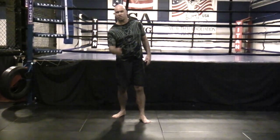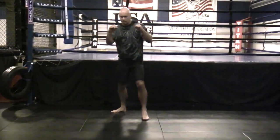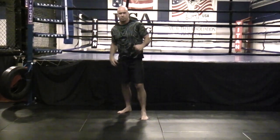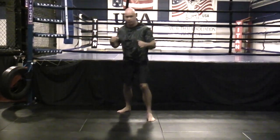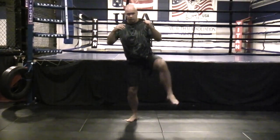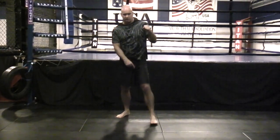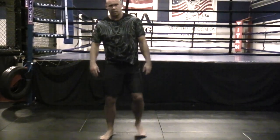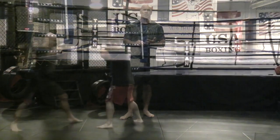The bait is off of your right round kick or your rear leg round kick, your rear teep kick, your lead inside leg kick, or your lead teep kick. So the 4 of them are rear outside round kick, and sneak that Superman. Rear teep kick, lift, give them that bait, knee up high, bait, and in. Off of your lead leg, if it's the inside leg kick, the leg's going to come out a little bit, and put it in. Or if it's off the lead teep kick, lift, knee up above a hip, and extension. So those are the principles to your lead or rear Superman.